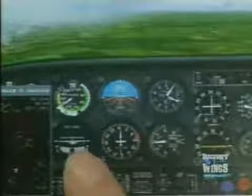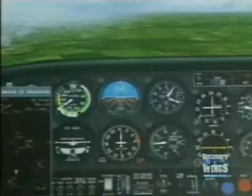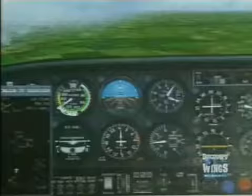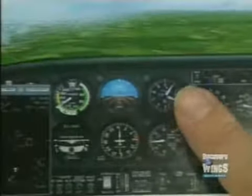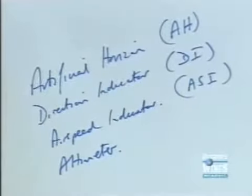Oh, yes. Looks like the outside world with the horizon. I definitely need one of those. And below it is a direction indicator, which I need as well. Up here is the airspeed indicator. And I better know how high I am. Good idea, I think. So, an altimeter. That's about my limit as far as instruments is concerned, so I'm going to get some help on this one, find out what else I could have.